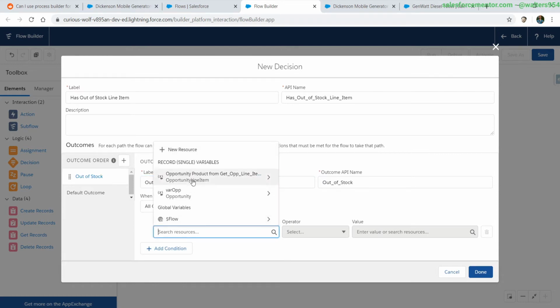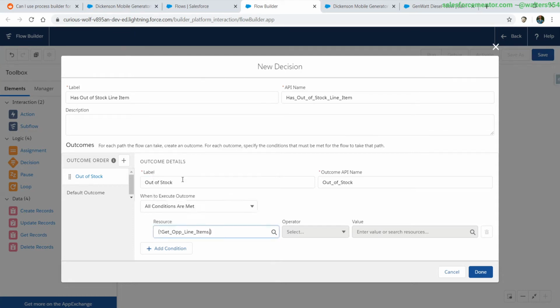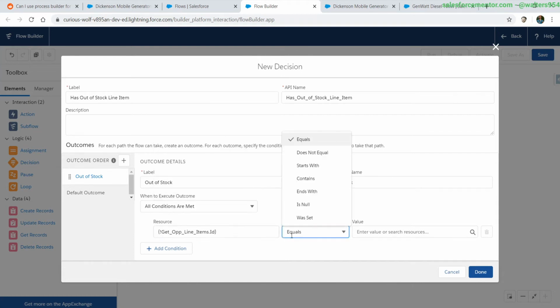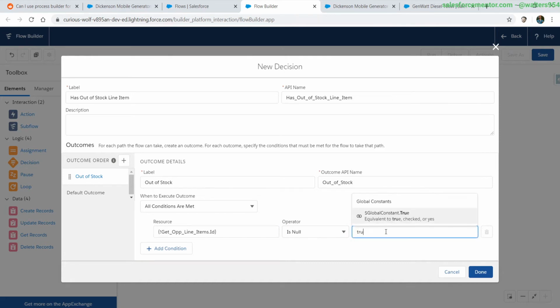I'm going to pull up the opportunity line item get, and I'm just going to ask for the ID. So if the opportunity line item ID is not null, meaning that there is a value in there, we want to do an update.